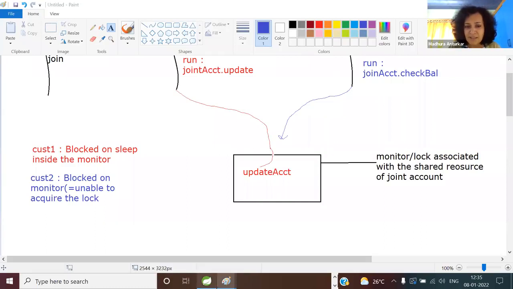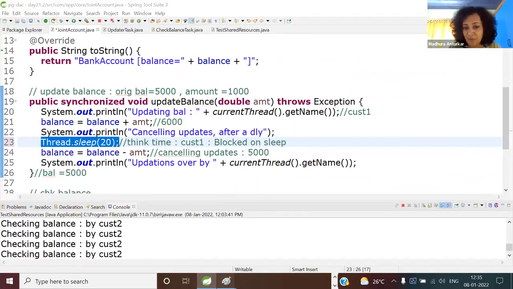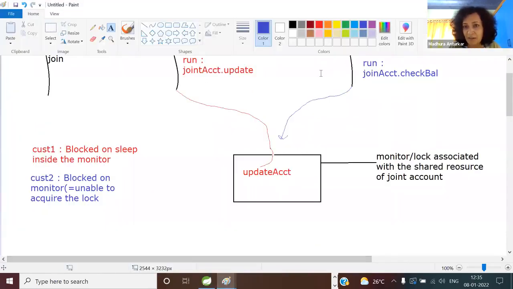Do you see the thing? Just observe. Is the code running? Of course it is running. So of course there is no permanent deadlock kind of thing. So can you tell me what will be the next trigger? What can happen next? So I'll give you the choices. Main unblocked, customer one unblocked, customer two unblocked. Which one? Take a pick.